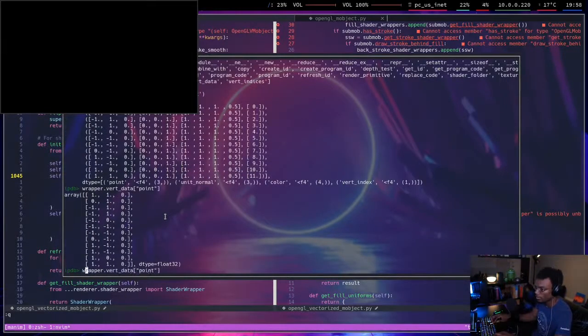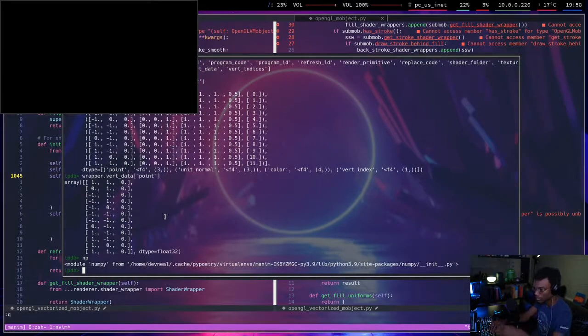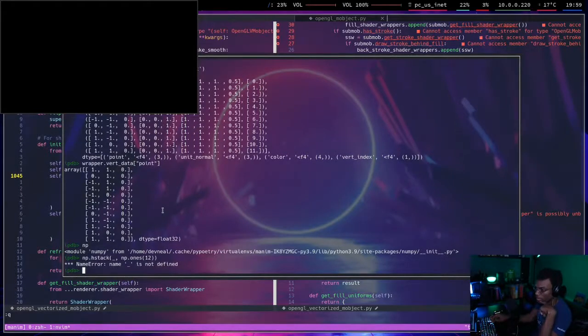it's this. And I don't know if I have numpy here. I do. So I can do np dot hstack of that and np dot ones the length of that. 1, 2, 3, 4, 5, 6, 7, 8, 9, 10, 11. Is this how you do that? No, I guess I can't use the underscore here.